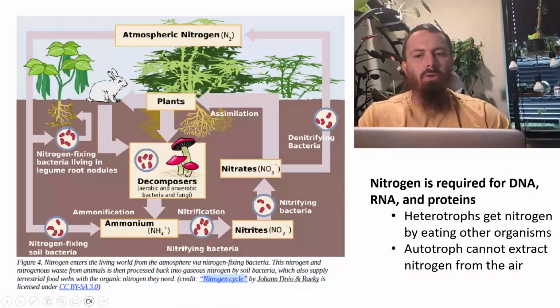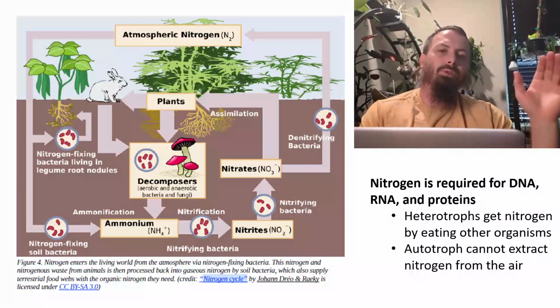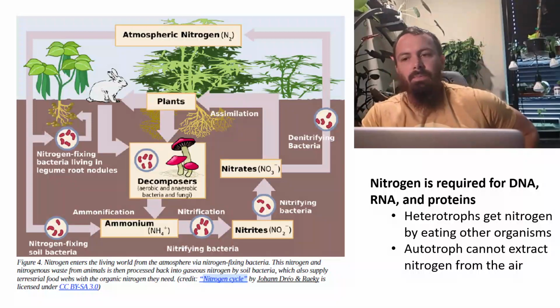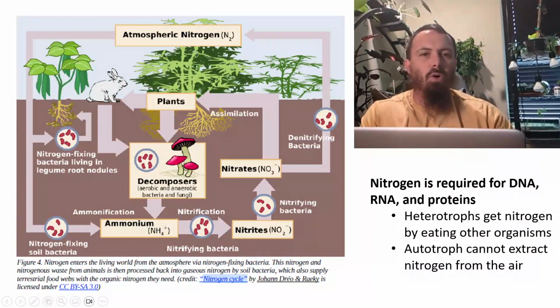Now, the nitrogen cycle, we're going to look at it two different ways. We're going to look at it in a very nuanced way first, and then come back out. And that's because it's really important here for plant growth. So the atmosphere is mostly made up, I think it's about 80% nitrogen, and it exists as N2. So atmospheric nitrogen currently exists as N2. That is not usable by plants.